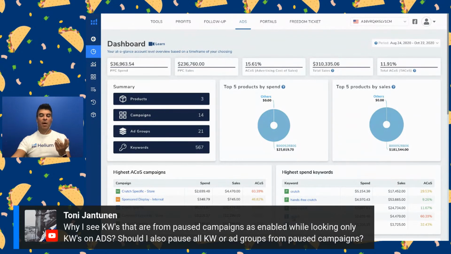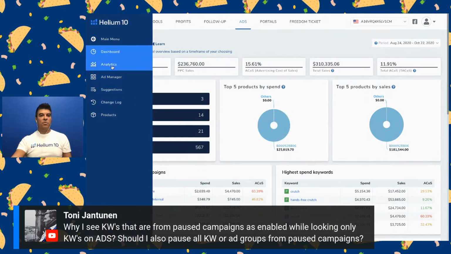But let's say this was paused, hypothetically. It doesn't matter that this is paused. It's still going to show on this page because we're showing you all your data during this period. So you have to stop looking at your data sets based on, oh, is it paused or active or not? Where are you looking? Dashboard, there's 2 examples right here.